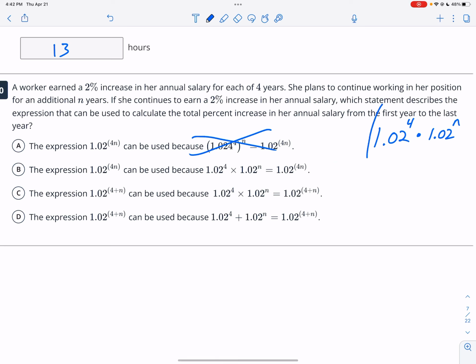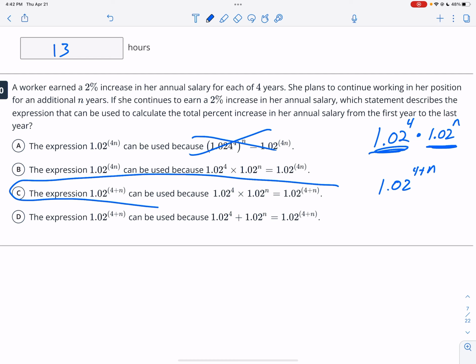But this part right here is how much is going to increase. And that's what she wants to know. So in this case right here, one exponent property. This question is just hiding exponent properties in a word problem. It's basically saying when you have two things with the same base and you multiply them together, what do you do with their exponents? Well, you add them. That is the property right there. So this is the only answer it can be.